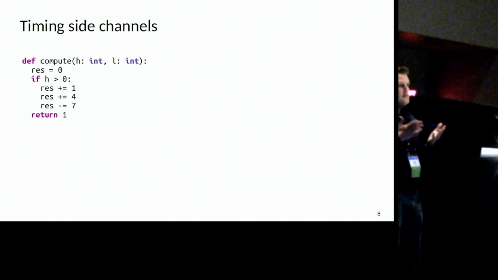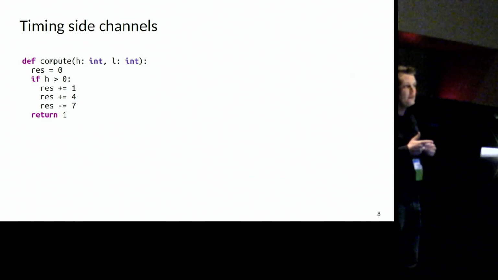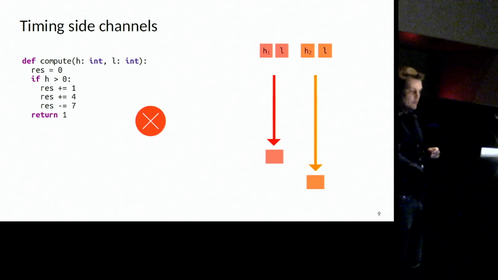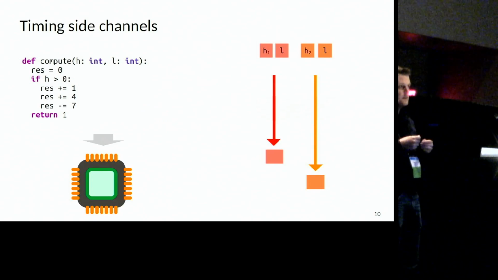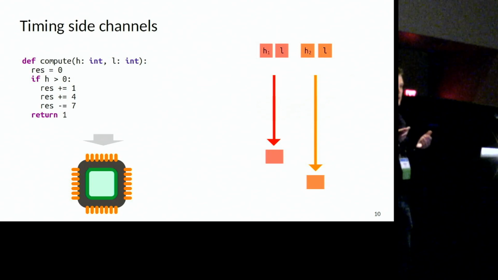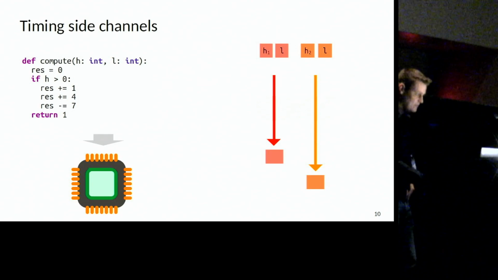Now, while reasoning about output values is at least conceptually somewhat simple, it's clear what to do, reasoning about timing in practice is really, really difficult. And the reason is that timing is, at the end of the day, influenced by the hardware that we're running on, by the compiler that we're using, and all of these are really, really complex, right? We have complex cache hierarchies, speculative execution, and whatnot. So if we want to be really sure that we don't have a timing side channel, that's quite difficult.